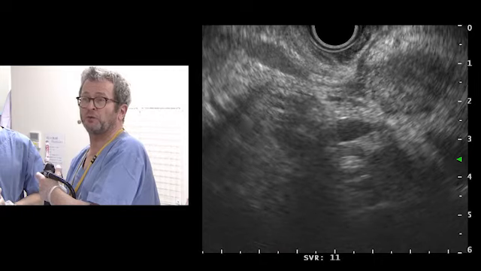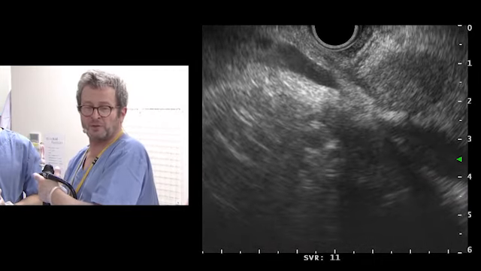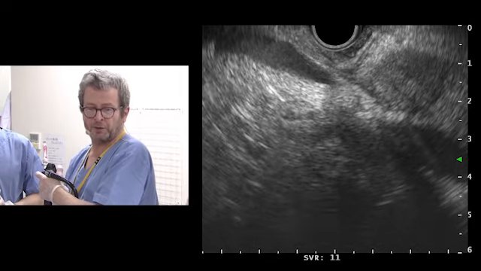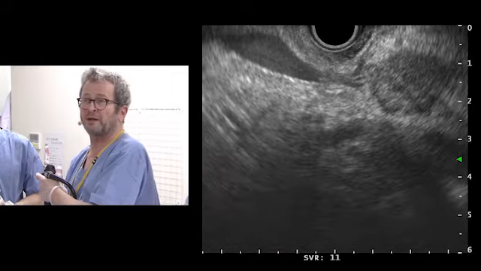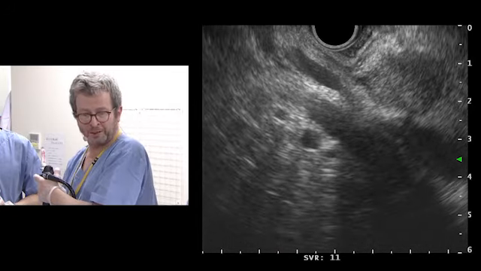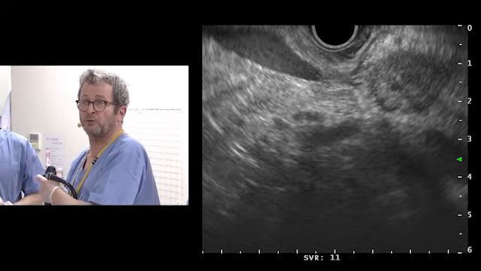So for safety reasons, because the problem is mainly to induce a hematoma, and then surgery will become more difficult if we have a hematoma. So you see that in any case, I'm obliged to pass through normal pancreatic tissue in between the probe and the tumor.